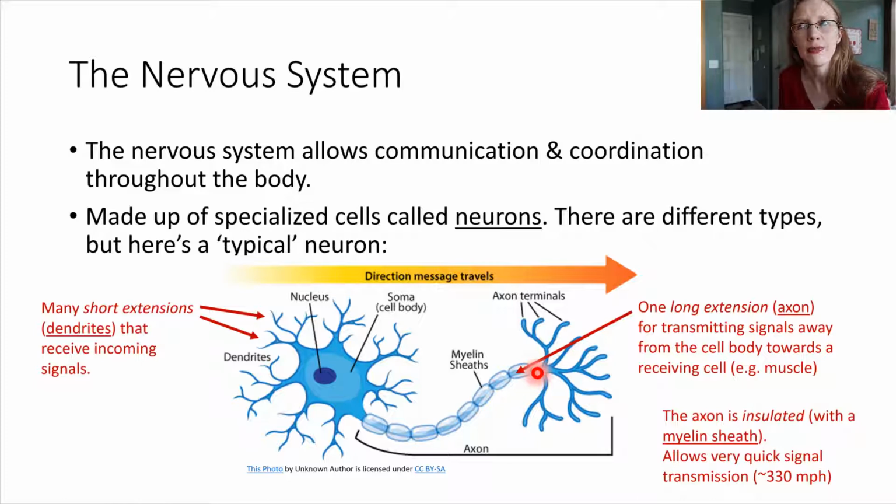So think about a leg. In order to send a signal down to your foot to move it, a neuron carries that signal all the way from your spinal cord down your leg to your foot. That's actually one cell that carries the signal that whole way. Amazing, right? That's a really long axon carrying that signal. When you decide to move your leg, you don't have to think about it and then wait a few seconds. It pretty much happens instantaneously, and that's in large part because of the myelin sheaths around the axons.